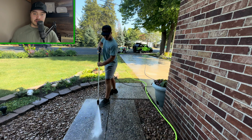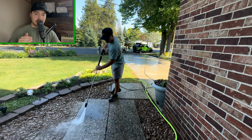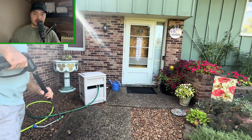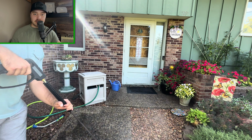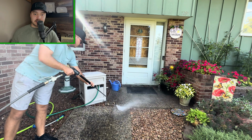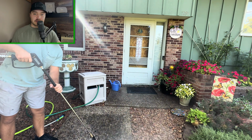What you're looking for is around 10 to 12.5% sodium hypochlorite. You can usually get it in gallon buckets. If you don't have a soft wash system, you can always just pour the sodium hypochlorite, mix it with water in a pump-up sprayer, and spray it down on driveways. What it basically does is kill off all of the algae and all of the bacteria, so that when you're surface cleaning or power washing, it'll make it way easier and the results will be way better.